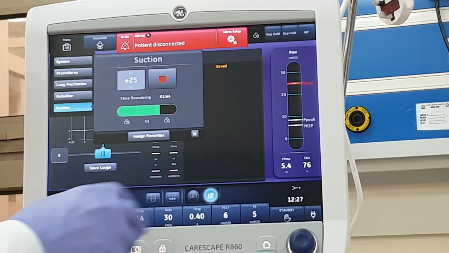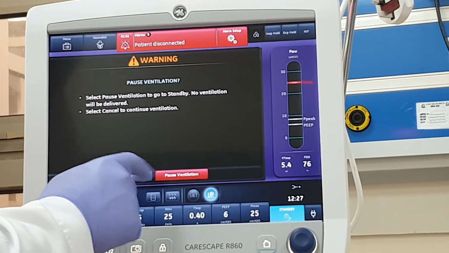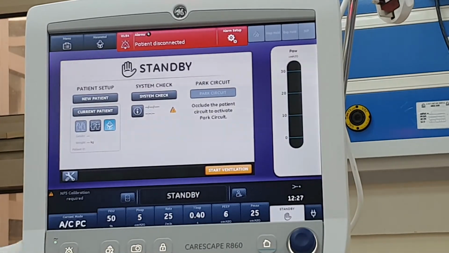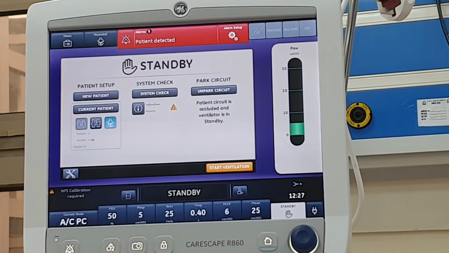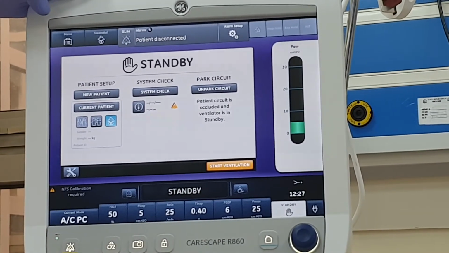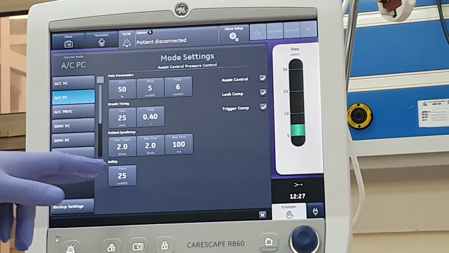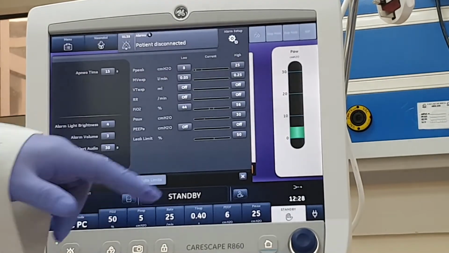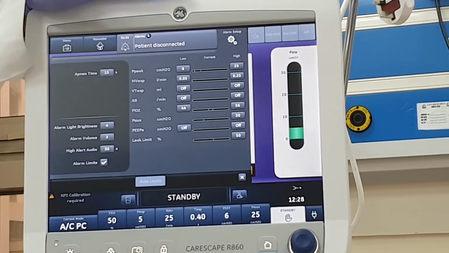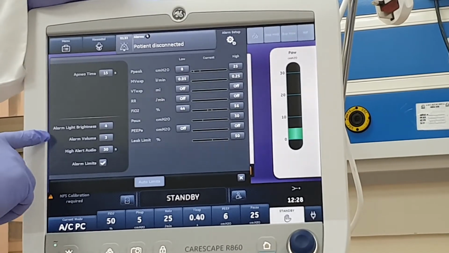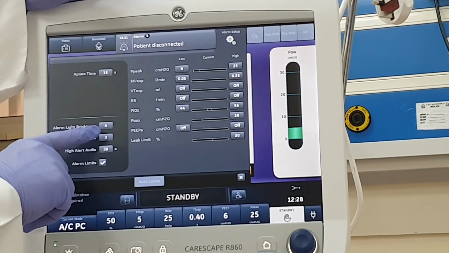Something very important to mention, since we are in the neonatal area: if the sound is too noisy, you can decrease the alarm light brightness.